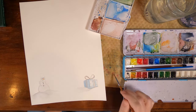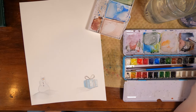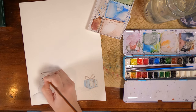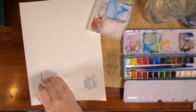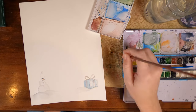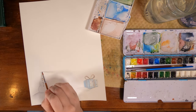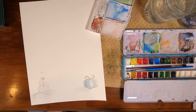Okay, so now I wanna do a white pom-pom on the hat, which means, again, I'm painting something white, so I just need a little bit of a gray color to create a shadow. And that will give the effect that there is a pom-pom on the top of his hat. So I'm just blending out the middle, but all so that it has that tiny bit of gray, but also lifting up some of the paint so that it's not so concentrated.